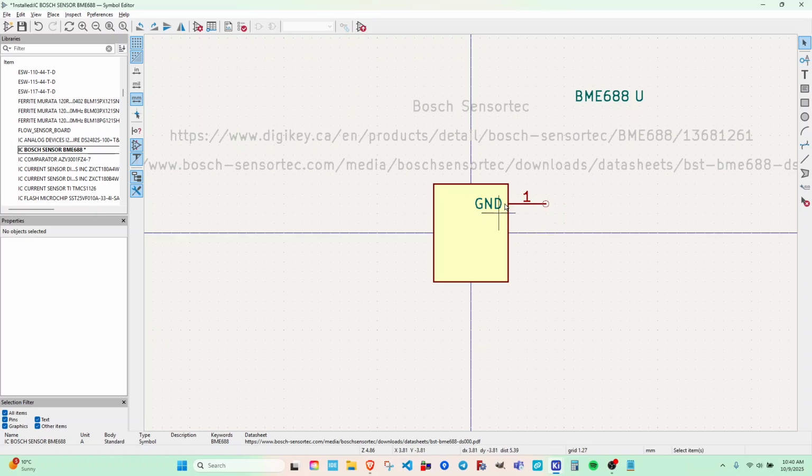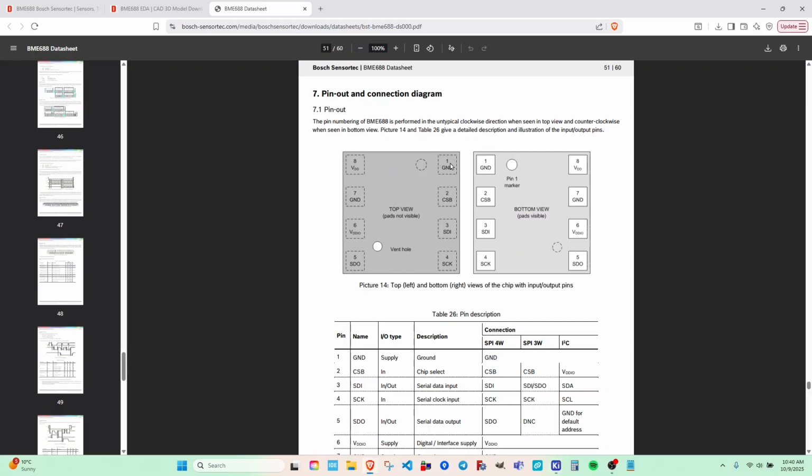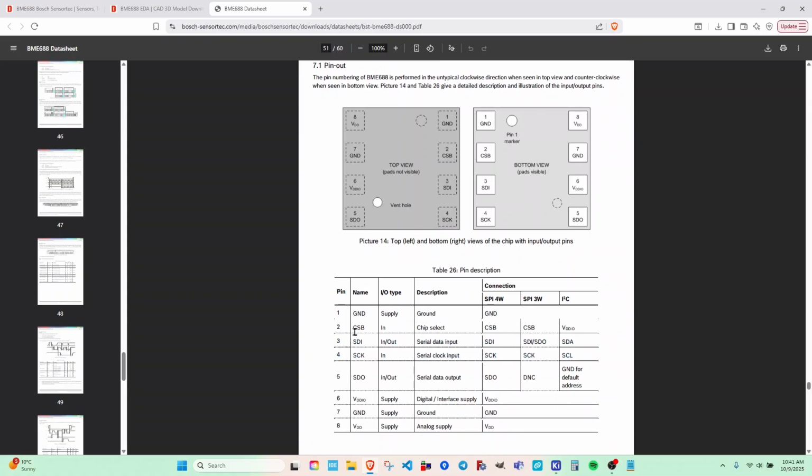So we have our first pin, and we see in our top view, pin 1 ground is in the top right. And so let's keep going. Pin 2 is CSB. What is CSB? Chip select pin. So this chip works using SPI, the serial peripheral interface, and that involves 4 pins: our data out, our data in, our clock, and our chip select. Chip select lets the chip know that the master controller of the SPI network wants to talk to it.